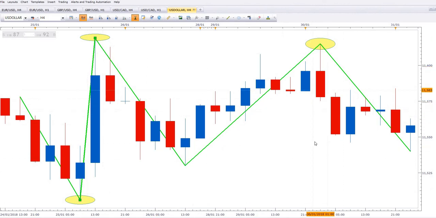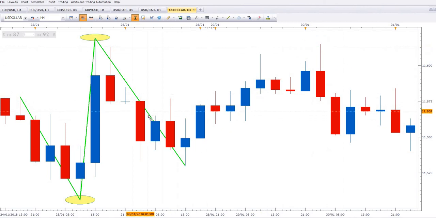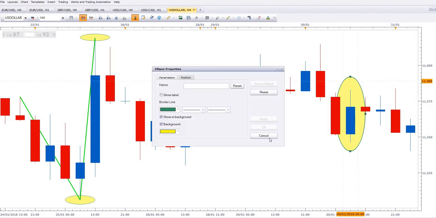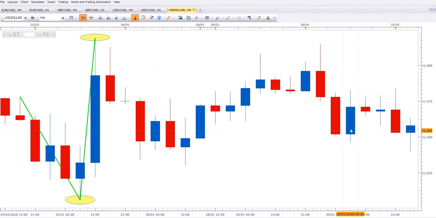It's either an up candle, a downward candle, or a sideways candle. And the sideways candle can be bigger than the previous candle, or it can be smaller than the previous candle. So we'll just have a look at sideways candles one more time. If we're looking just at this little part here, this candle is a sideways movement to this red candle because it had a higher high and a lower low. So it was just bigger overall than this candle, higher and lower than this candle. So that is a sideways movement.